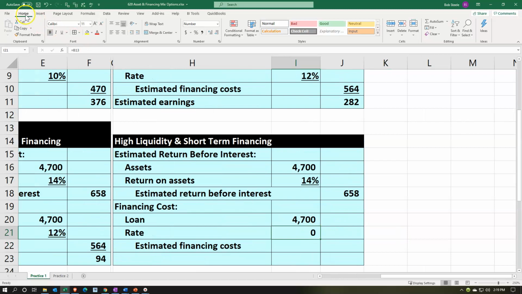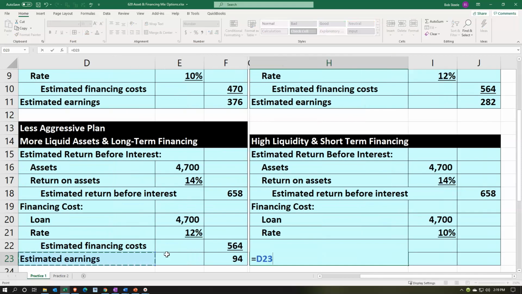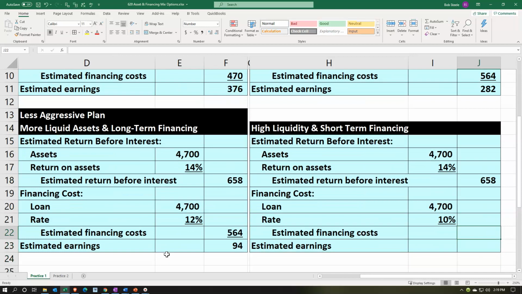And we're going to go to the home tab, numbers, percentify, underline, and then we're going to have the estimated earnings. Let's say this is going to be the 4,007 times the 10%, subtracting these out, the 6,558 minus the estimated financing, and that gives us the 188. Home tab, font group, underline. Once again, that puts us kind of in the middle here.